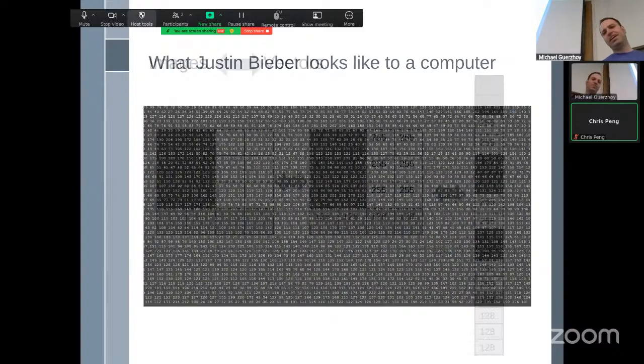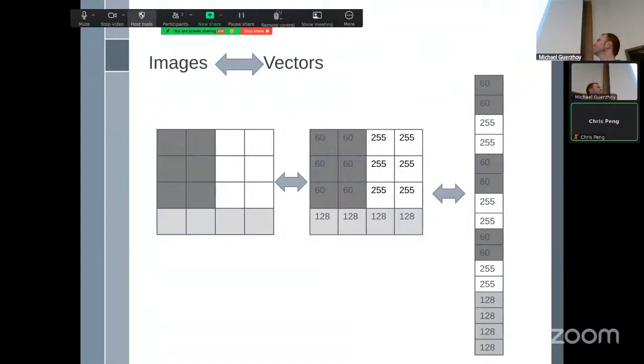In particular, and we've done it a bunch of times, if it's a grayscale image, the grayscale values ordinarily are like 0 to 255. And then you just read off the image, row by row. And you get this fixed dimensional vector if you started with a 4x4 image. Right? So that's the representation of a picture. It looks like this.